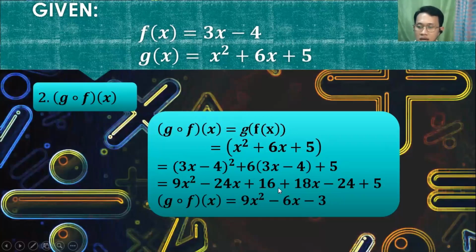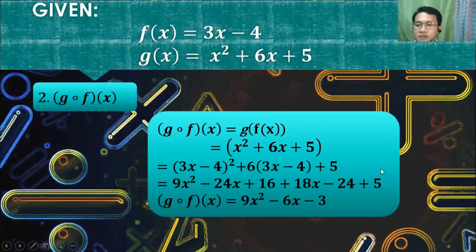So look at the equation. We only have one x squared here, so that's 9x squared, bring down. As you can see, we have negative 24x and 18x. You combine them. Negative 24x plus 18x, that's basically negative 6x, because there's a negative sign for 24. So all you need to do is subtract. 24 minus 18, that's 6. Copy the sign of the value whose value is greater, which is 24. The value of 24 is greater than 18.